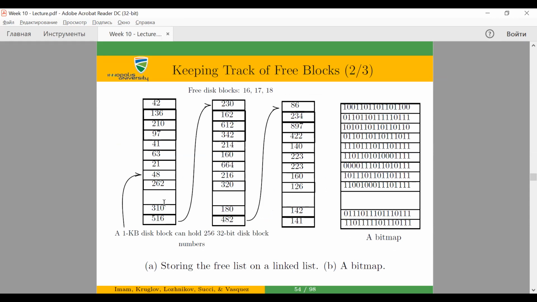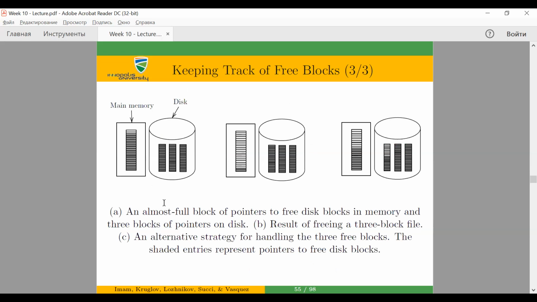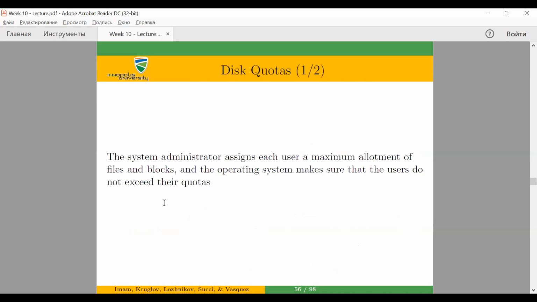Okay, here, for example, if you would like to store some data on the disk, you need some free blocks, right? So here you see that we have addresses of the free disk blocks, and they're stored somewhere in the inode, not inode, sorry, in the directory entry. But here we have also the bitmap, and we will talk about the bitmap after this slide.